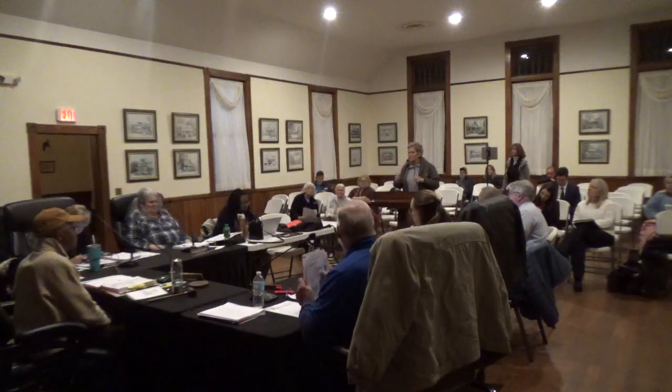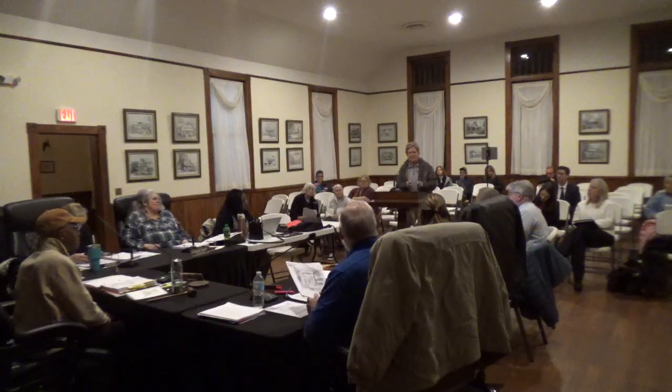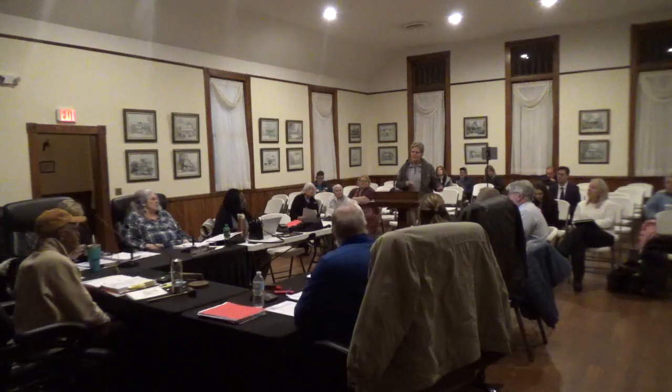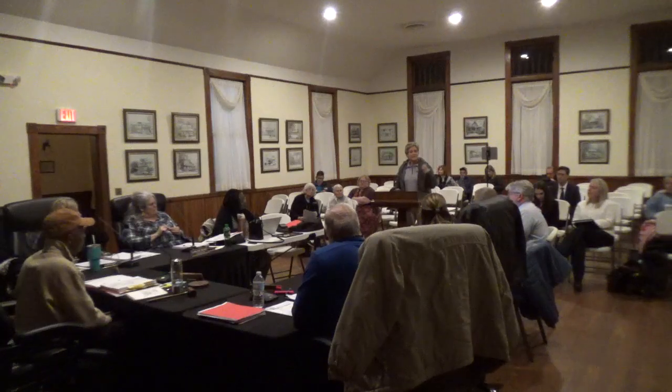Debbie Ritchie, 310 West Michigan. One more thing on landscape pockets. I know this sounds absurd, but there's a guideline that it has to have that landscape pocket. There are several homes that have fences with landscape pockets, and there's nothing in that landscape pocket. No tree, nothing planted. So I don't know if anything can be done about that, or if it needs to be clear that you do need to plant a tree or whatever in that landscape pocket, but it doesn't do a whole lot of good to have that if nothing's planted.